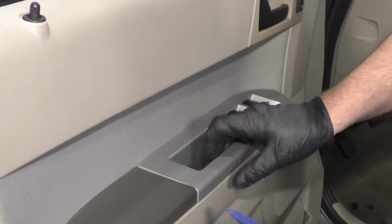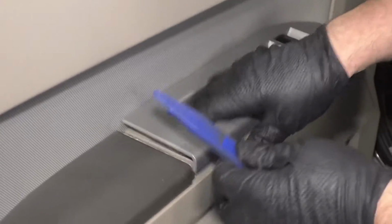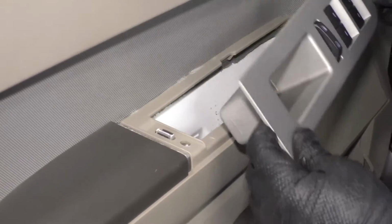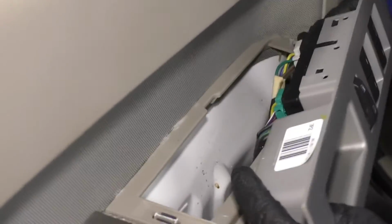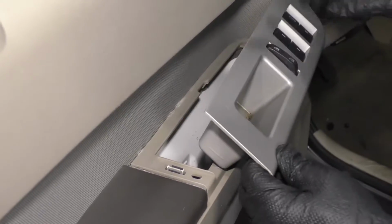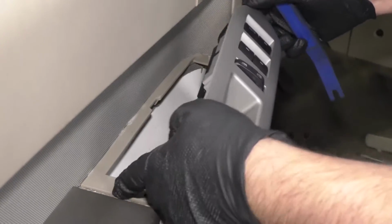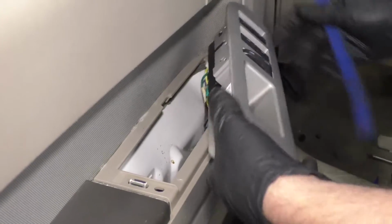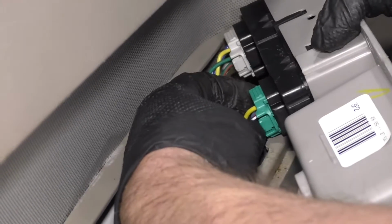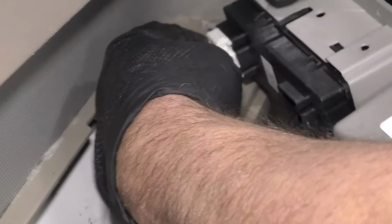So I'm going to take a trim tool. Now normally you pry underneath here, pry up here, and then pry up here. This vehicle has two clips, right here and right here. And on this vehicle these clips are broken, so normally you would have to struggle a little bit more to get this piece off. But just keep in mind, this goes straight up. Take those clips off. I can disconnect the electrical connectors right here. Just push on this tab, slide it out. Push on this tab, slide it out.